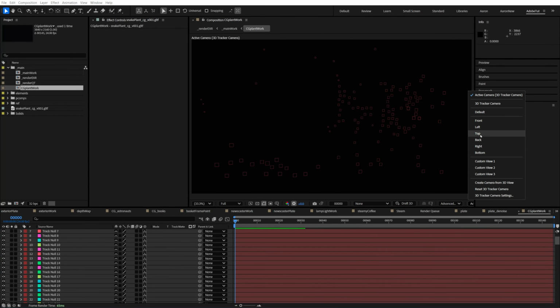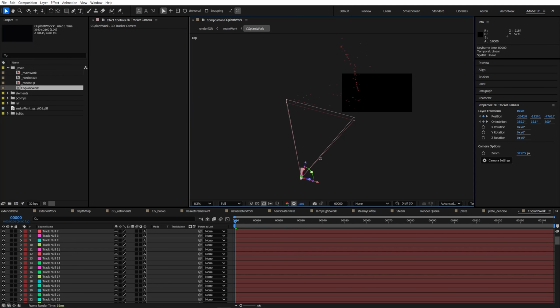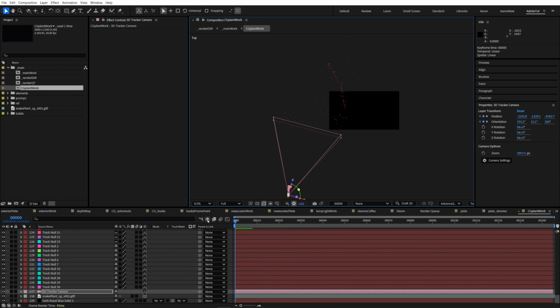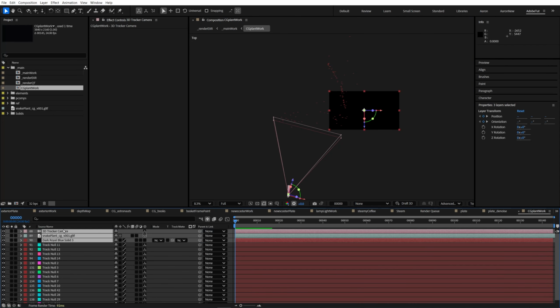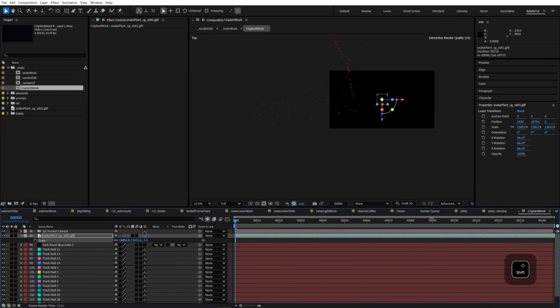This is gonna be the most useful here for figuring out where we wanna put this plant. Let's go ahead and I'm just gonna hit this little shy guy and hide away a lot of the nulls that we'd hidden before. So our snake plant, by default, he is way over here. First, let's see what's going on with the scale. I'm just gonna scale him up. I have to hold shift.